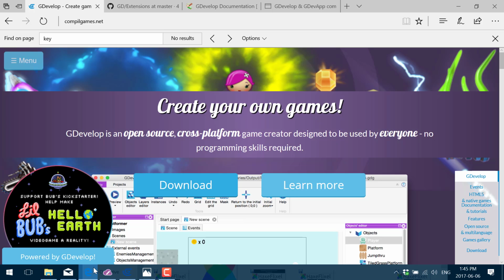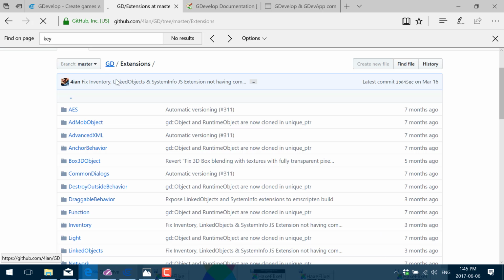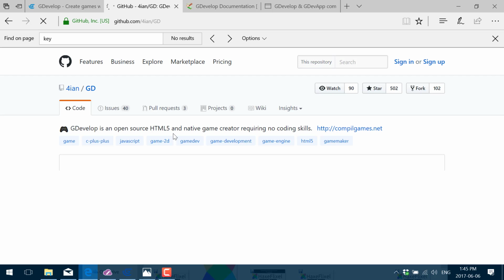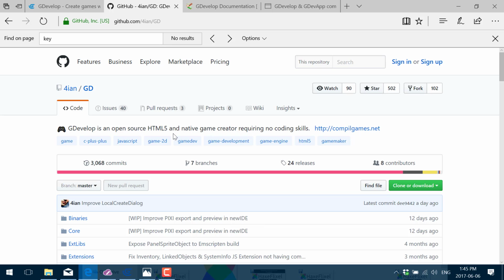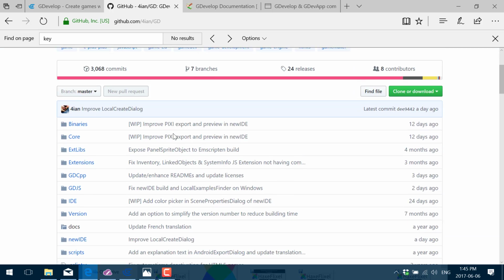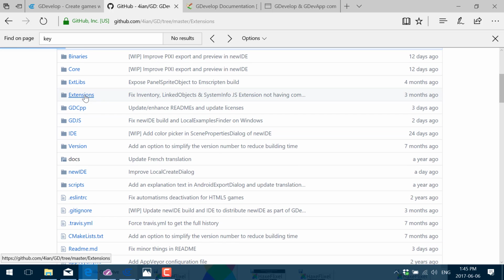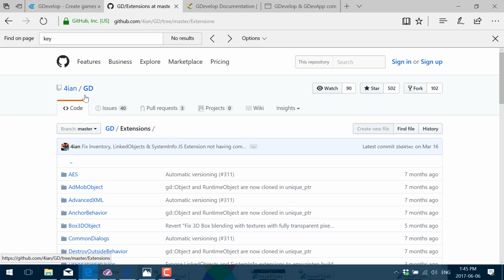That's one of the very nicest things about GDevelop. This is an open source project. All of the code is available on GitHub. It's a C++ project, so if you know C++, this is an engine for you. It's also a very extensible engine, as we're going to see in a short period of time. Pretty much all of the functionality is actually implemented as extensions that are available, again, in C++. So if you are a C++ coder, you can use the underlying API to extend the functionality.